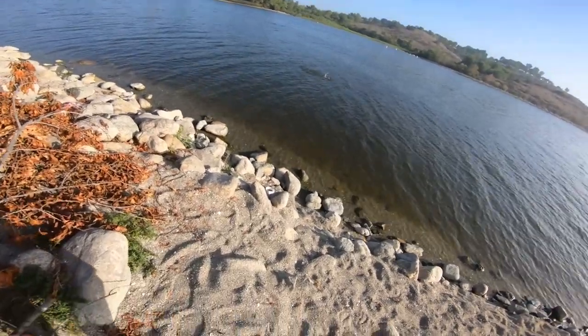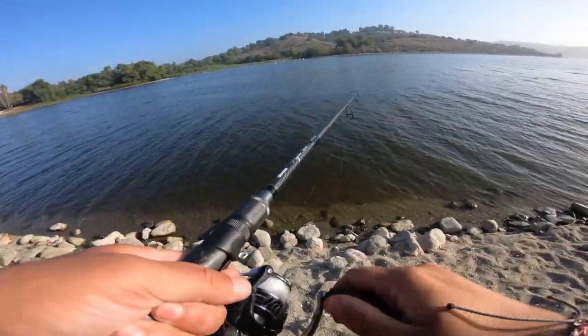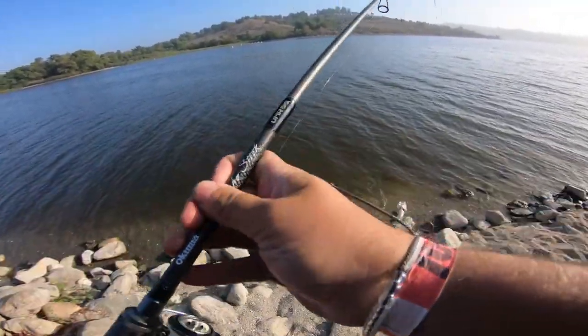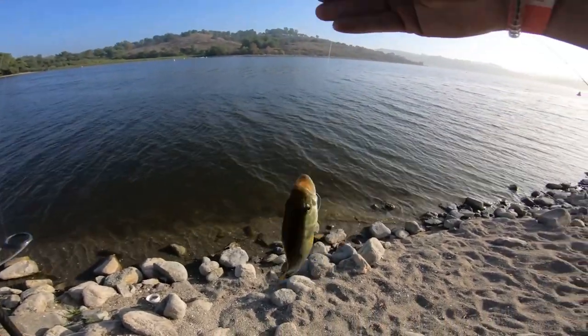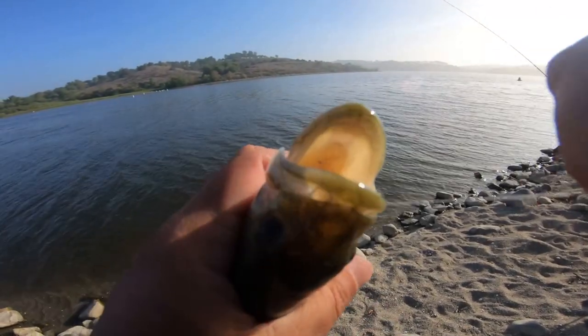Hey, we got one. You got one? We got one. Yes, bro. Yeah. Little guy. Dude, they got swallowed worm, that thing. No, that's an earthworm. Oh, you got one on the earthworm.